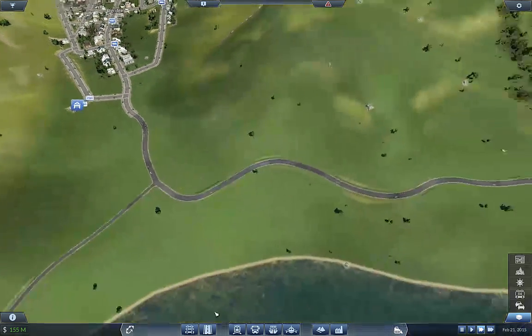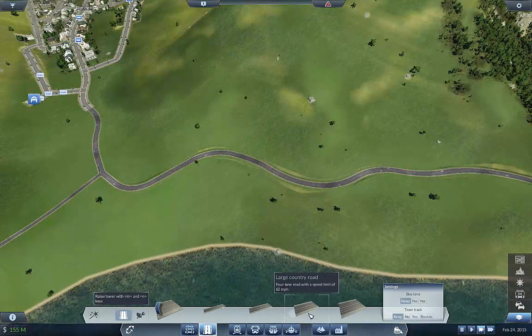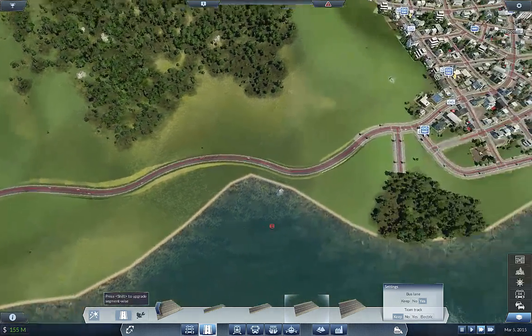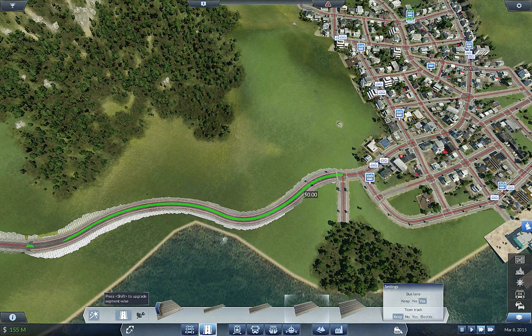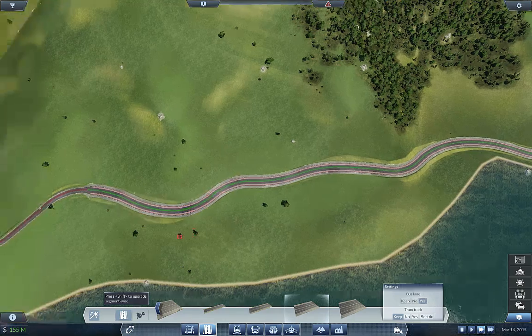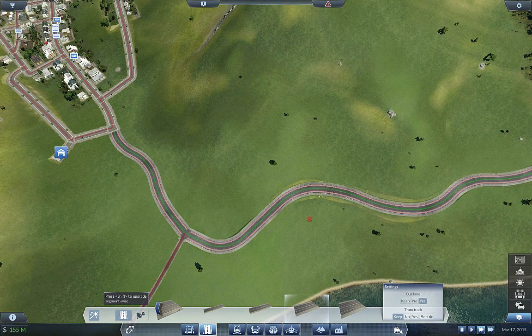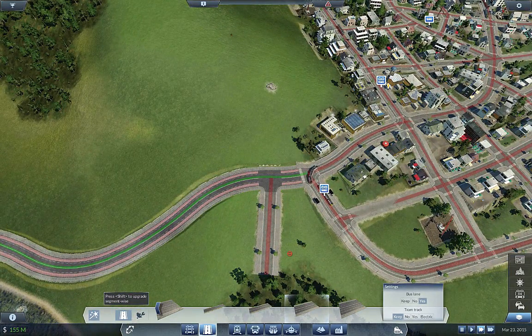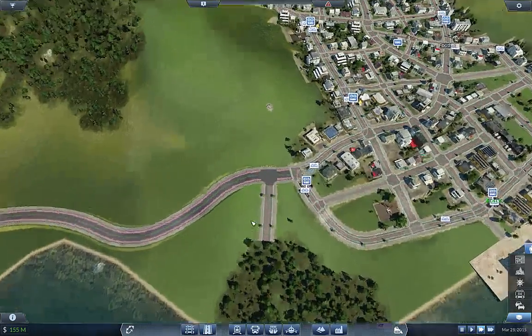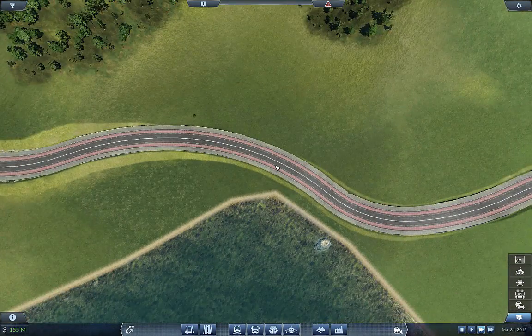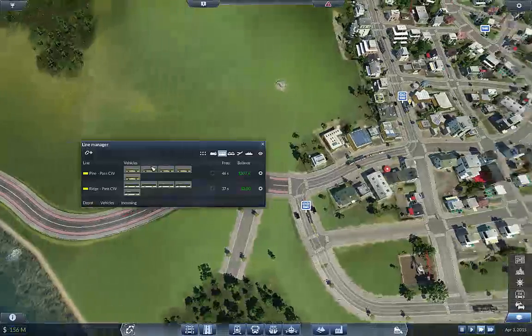Now, with those two cities connected, let's upgrade a large country road with a bus lane. Okay. Because the bus lane will help us, 62 miles an hour. It'll keep us from having to follow cars that are in our way. I want to build that one up too. So that bus lane, it keeps the road 2-lane, but it gives us a dedicated bus lane, so we'll be able to do something like this.